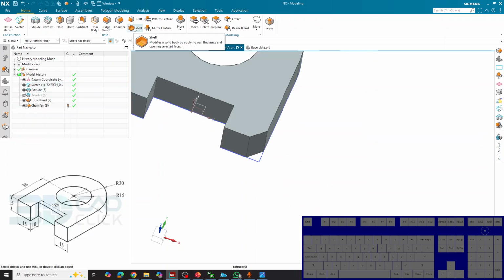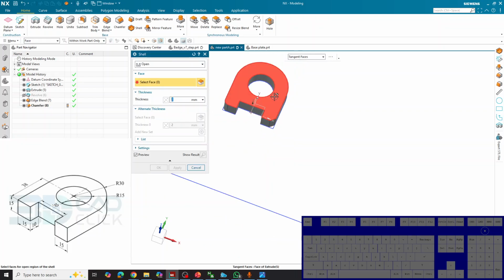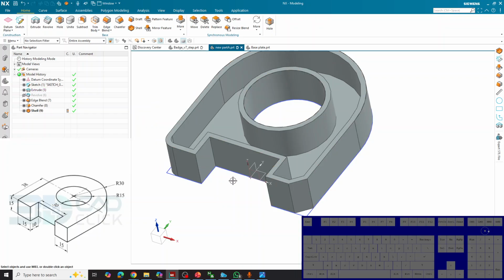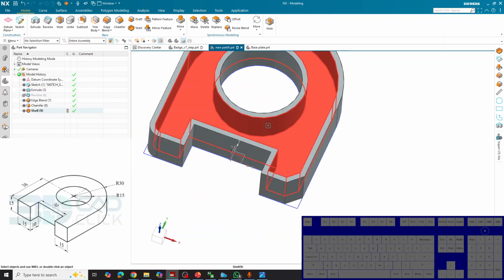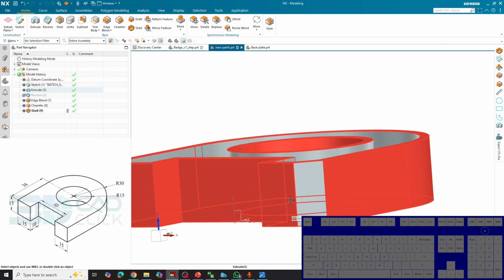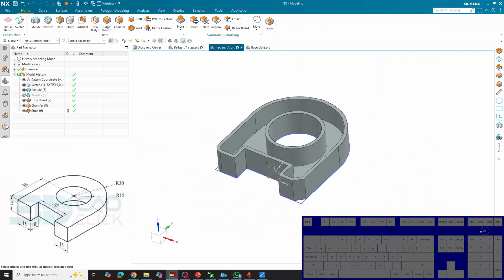Then there's the shell feature. The shell basically opens up a cavity on the surface that you click on. Like so. The walls over here are all 2 millimeters thick. We're going to cancel that with Control Z.